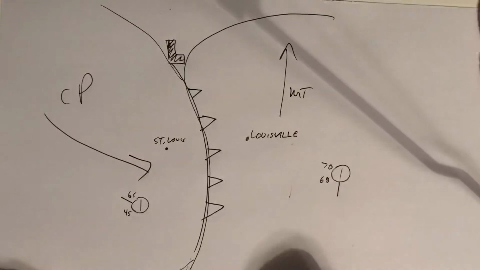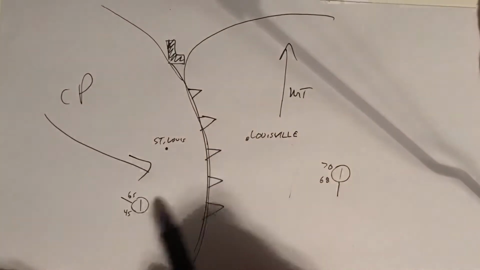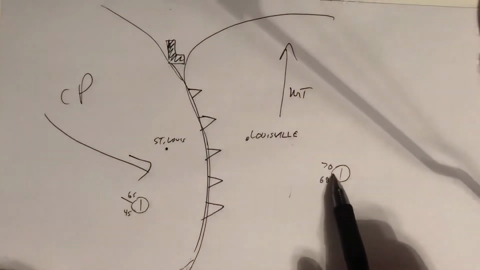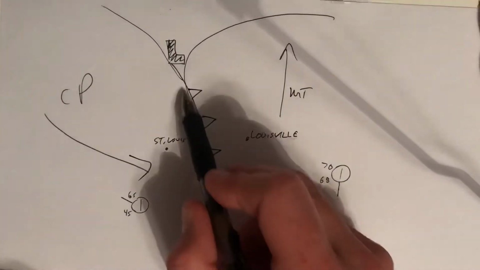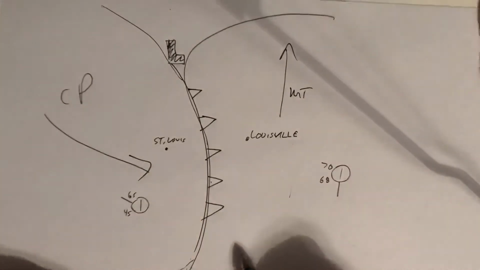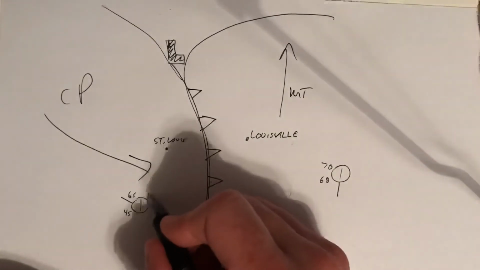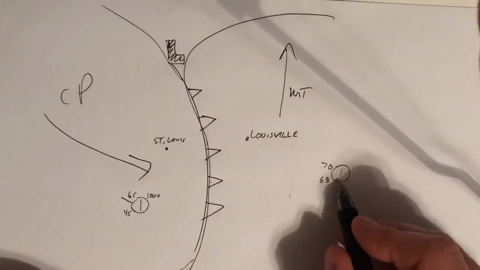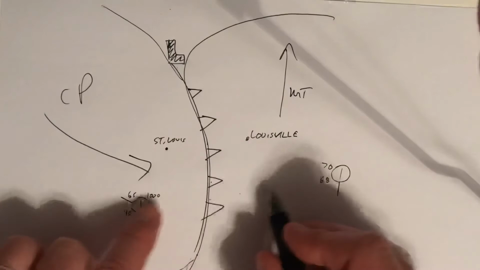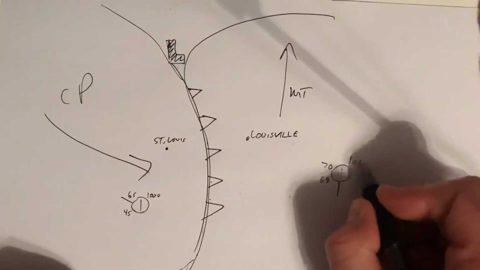You can't really tell. Air pressure. Which one's closer to the front or closer to the low? They're about the same distance from the low, but this one's closer to the front. So remember, this is low pressure, and it gets higher as we get further away. So I'm going to say this one's like 1,000, and this one is further. So remember, line of low pressure. So higher, higher, higher, higher. I'm going to say this is 1,020.